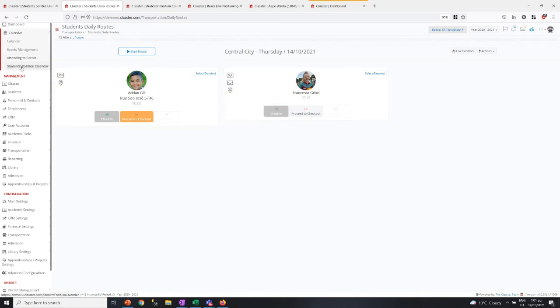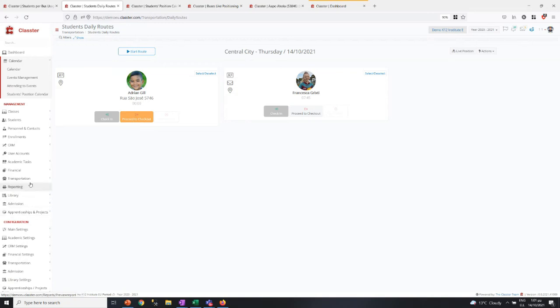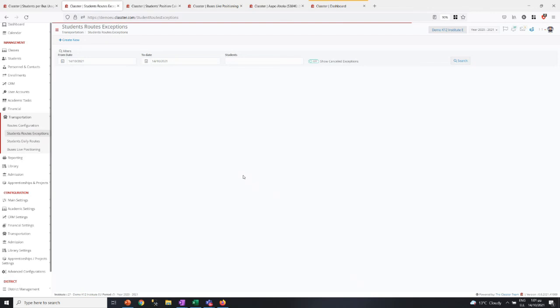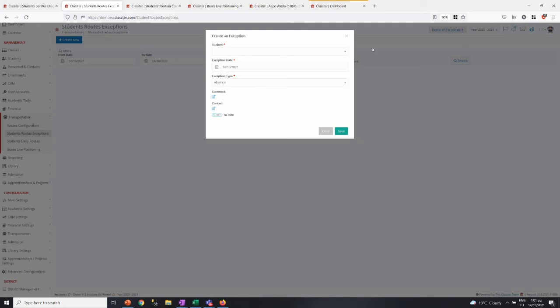Now, we have seen most of the stuff related here. This is a form where we can add exceptions. As we said, exceptions can be added either from the list or here. So we have a call center, people call during the morning, the student is ill and is not coming. So I can select the student, find the name, and then say this student is absent.